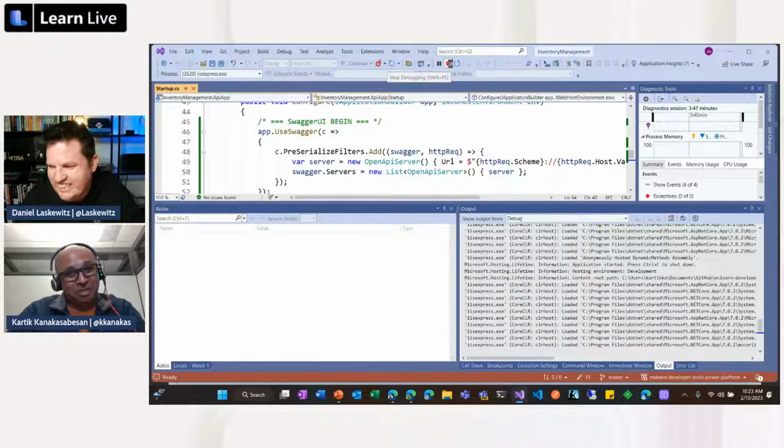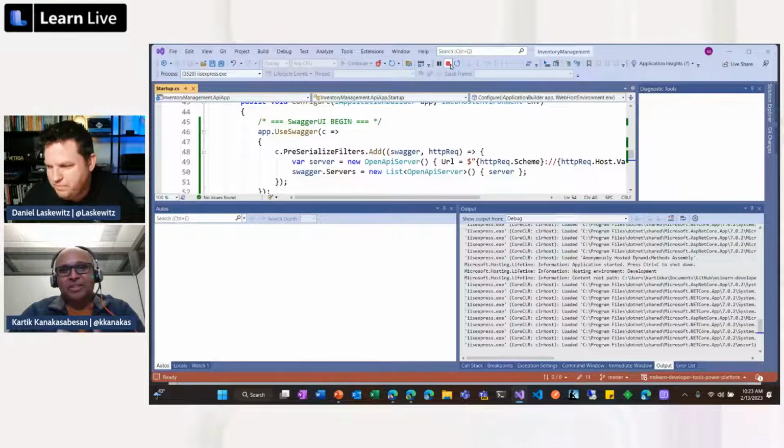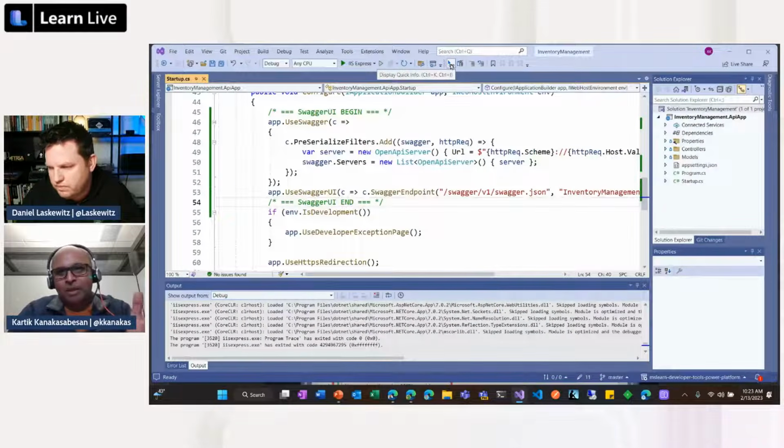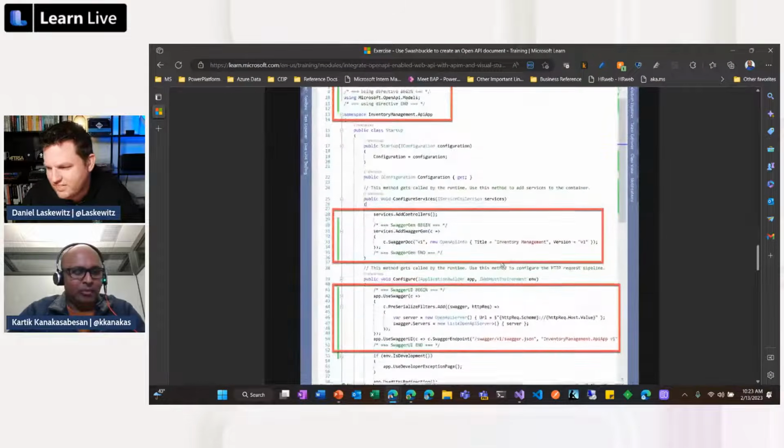Exactly. So that's kind of what it does here. Again, what we did was we opened up the current project. We already had a predefined API as defined there. All we did was take some of the key snippet code, and as you saw in the demo, I didn't modify anything that was there on the Learn Live site. I just took the code as is, pasted it directly into my source code, and just ran it.